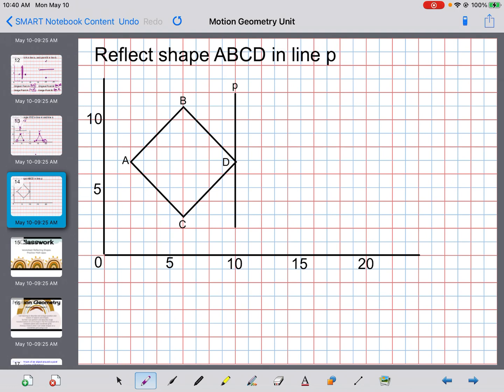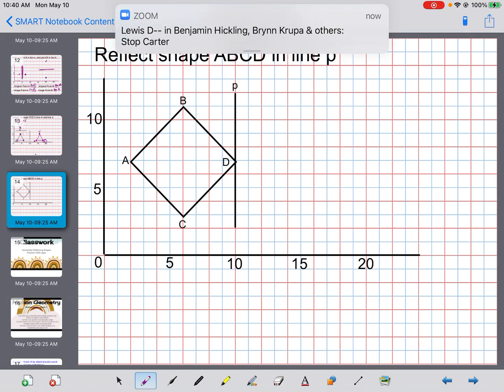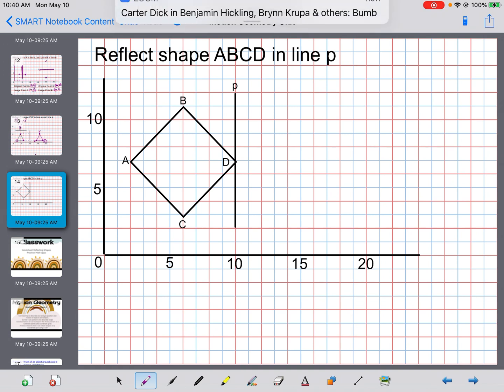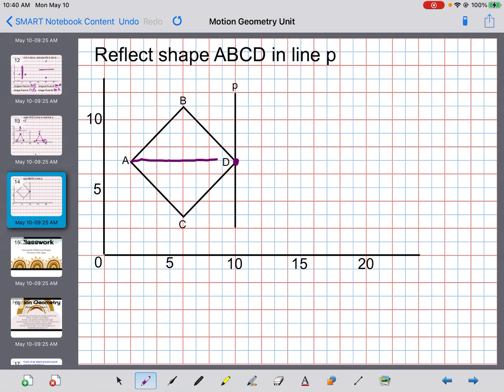Okay, anyway, so then we can also reflect a shape when a shape is touching the line of reflection. In this case, the D point is right on that line of reflection. So again, it will be right on the line of reflection in the reflected image. Then our A point is 1, 2, 3, 4, 5, 6, 7, 8 points away from D. There's A prime. And C is 1, 2, 3, 4 away from the line. So 1, 2, 3. There's our C.